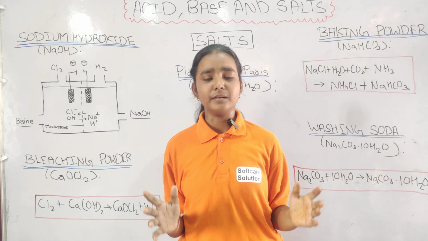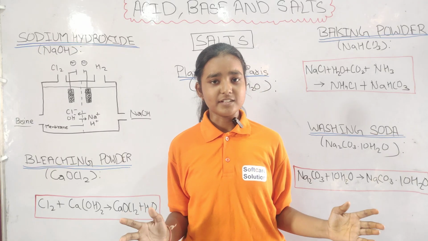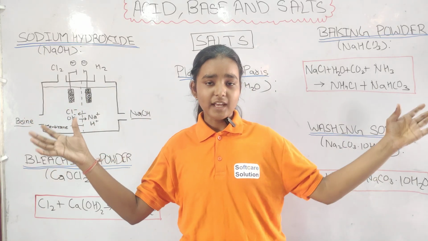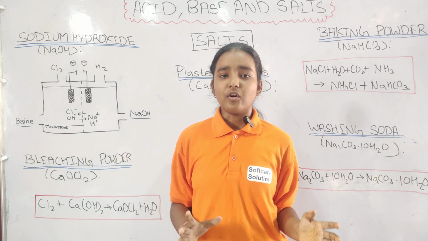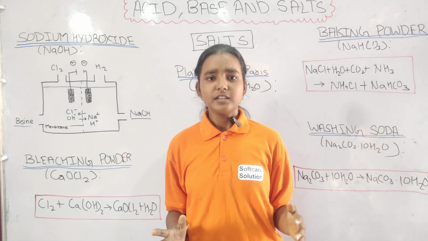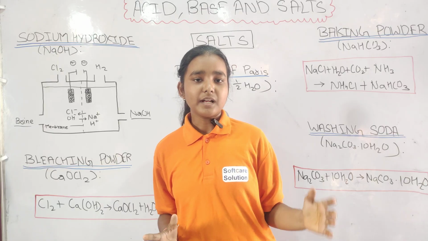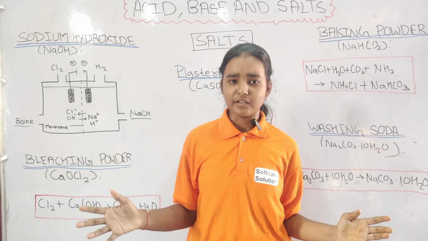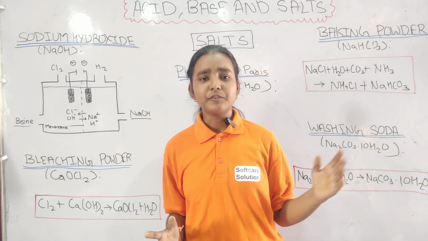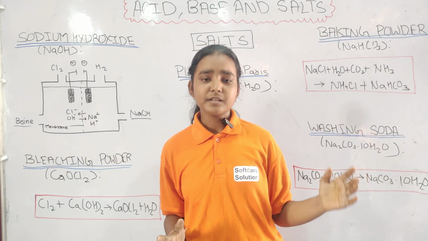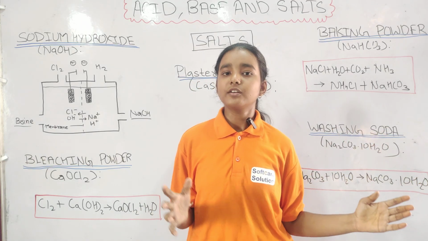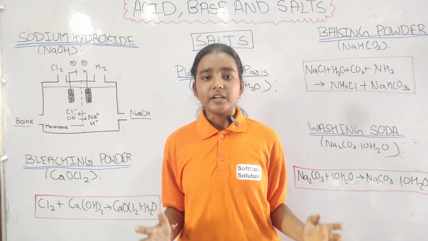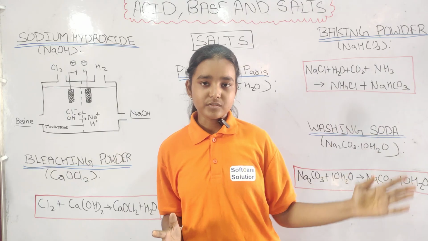The third and the important one is neutral salt. Neutral salt is the reaction of a strong base and a strong acid. They both react to form a neutral salt. An example of neutral salt is NaCl. We also call it common salt. We use NaCl in our food as an ingredient. It is an important ingredient in our food, but not only important in our food. It is also an important raw material for some daily use materials.